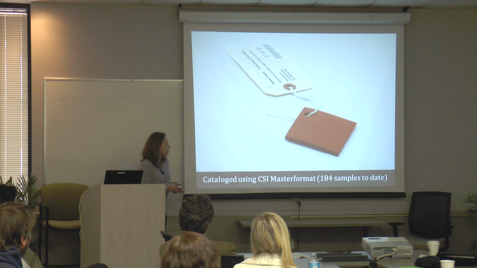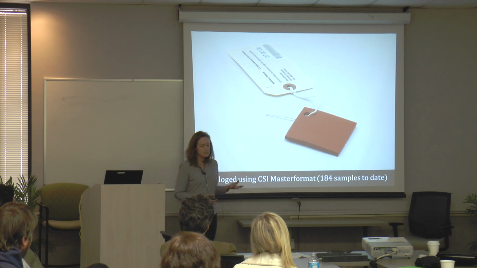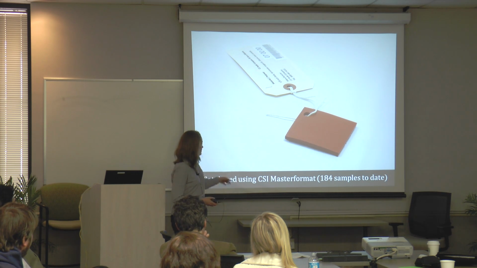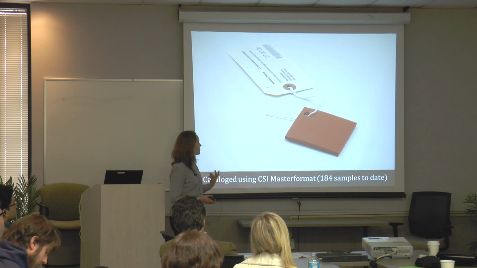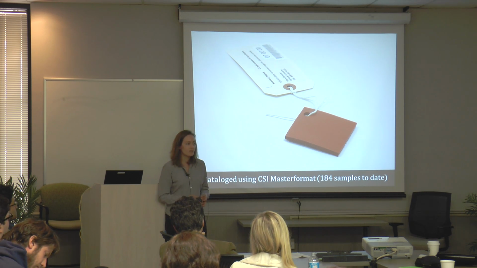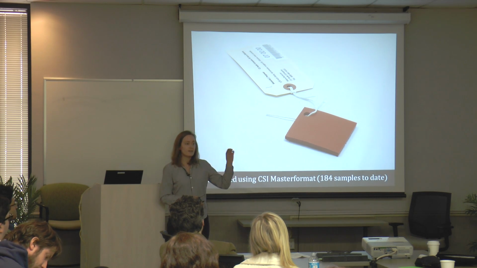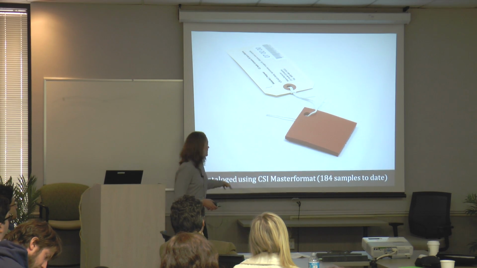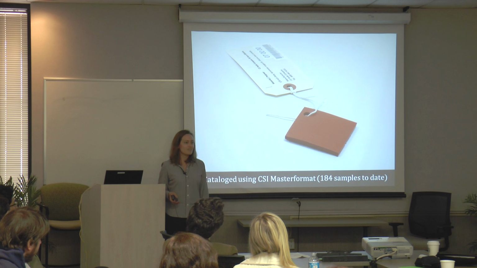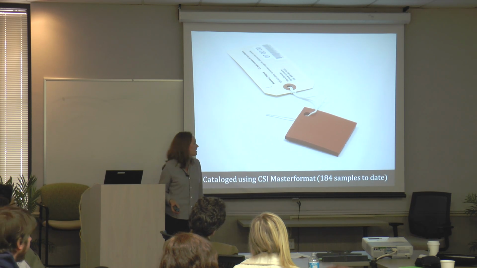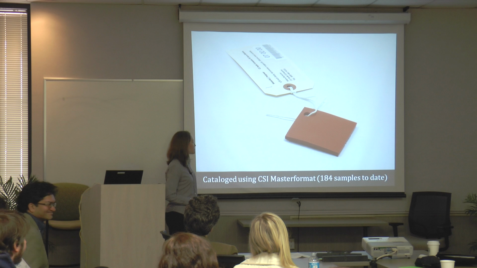One of the things that I think is really important for students to learn is how to use this organizational system for materials. It's something that they're actually going to be using in their design and building practice because they have to specify their material choices based upon CSI, an abbreviation for Construction Specifications Institute. It's just a classification system, and of course librarians, we love to classify things and organize them.